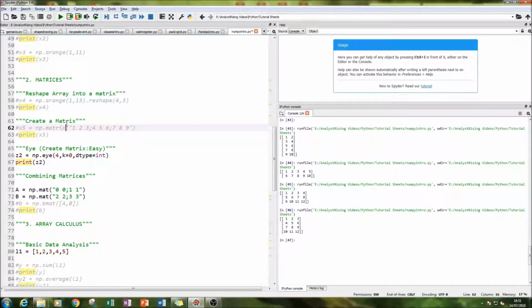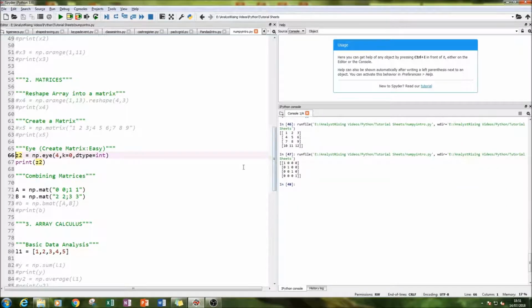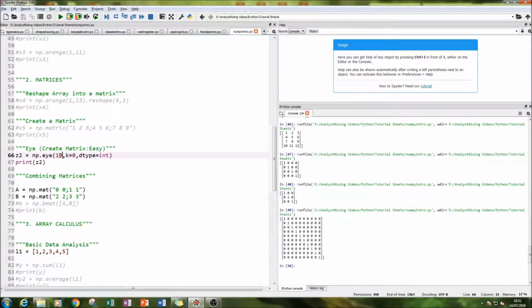So here we typed in a range 1 to 13 and we reshaped it to a specified number of rows and columns. Whereas here we have created our matrix 4 by 4, or if we wanted to 3 by 3, or we could have 10 by 10 if we really wanted to.